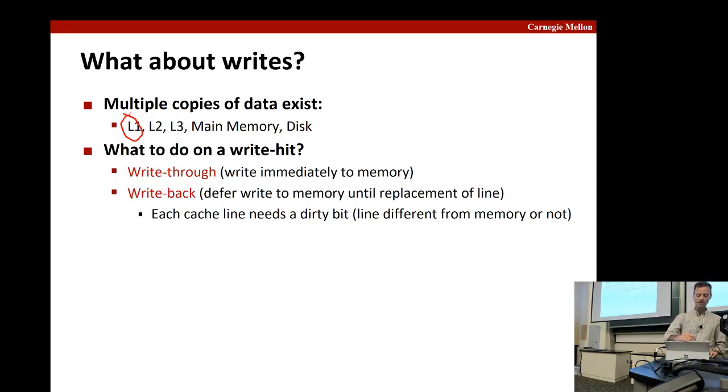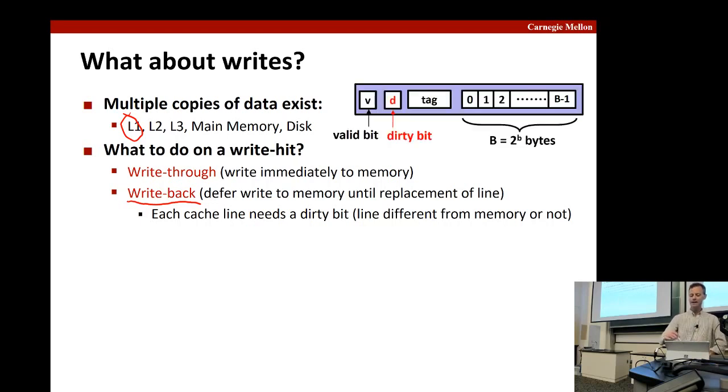So a much more common policy is write back, and that is that you let the other levels of the hierarchy be stale. They hold the old values, and the system has to make sure that the proper things happen. One of the things it needs to do is keep track of which things have changed. For that, we add an additional bit besides the valid bit called the dirty bit. That's initially 0 for a read, but it's 1 for a write, either when you bring it in or anytime subsequently when something's in the cache and you write it, you set the dirty bit.